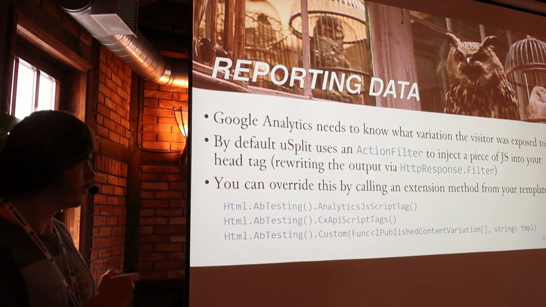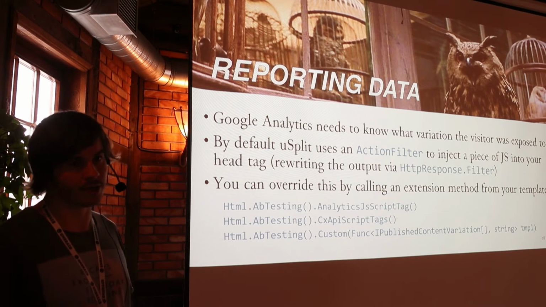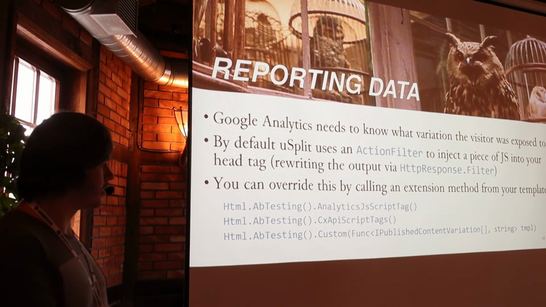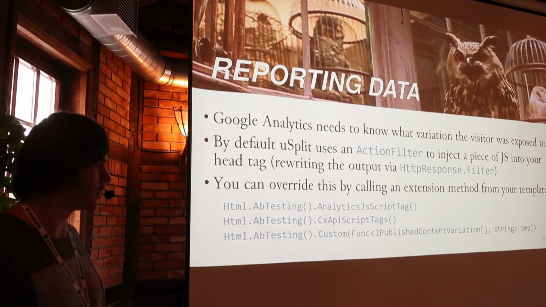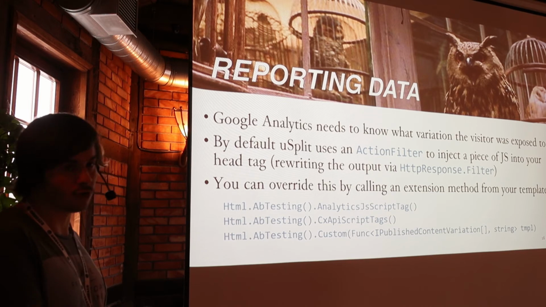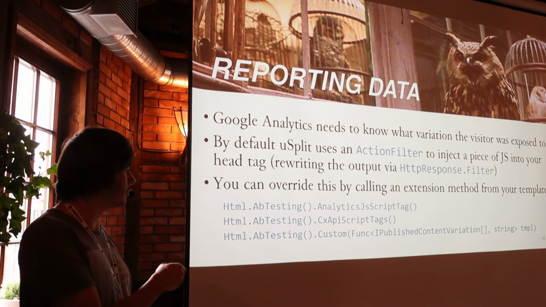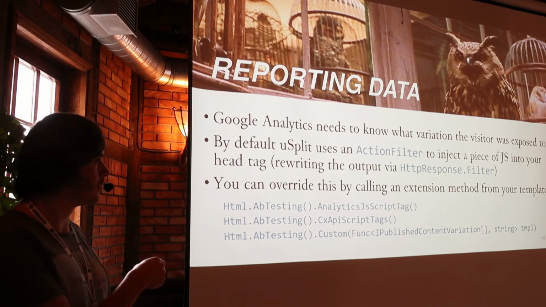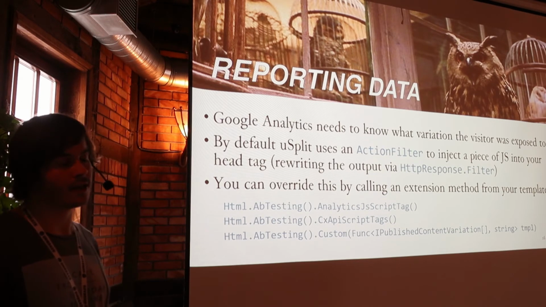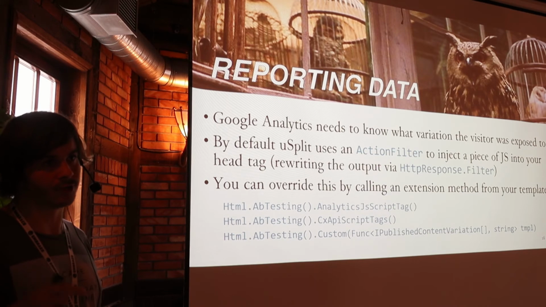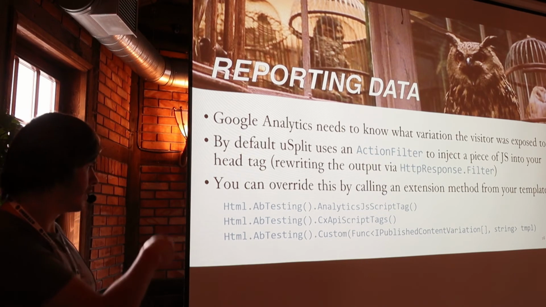Now again, uSplit requires Google Analytics, so I'm assuming that you already have a tracking code embedded in your site. And then there are different ways you can report this data to Google Analytics. All of them are documented on their website. We're exposing two of the most common ways here, which is either if you're using the Analytics.js script, or there's this CX API, which works in most instances, but it doesn't work in a case where you have more experiments running for a single page. That's, by the way, not recommended, but you can still do that, but that thing wouldn't work.